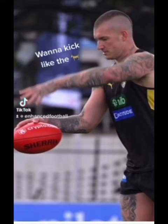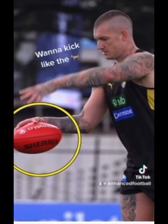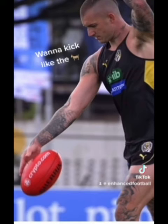All right, one of the greatest of all time, Dusty Martin. Let's have a look. The balance arm has just come off the ball, and surprise, surprise, look at the position of the ball. It is on that horizontal plane, and it is ready for hand action to push out and in. So from here, let's watch the hand stay connected and the guide arm extend. Now look at that. That is beautiful.